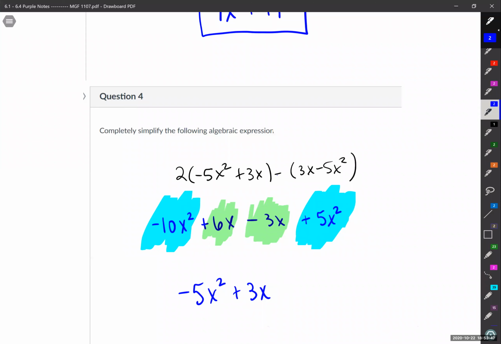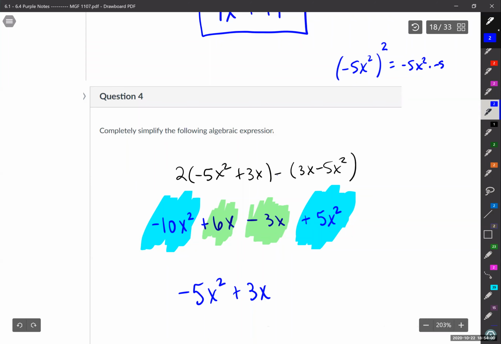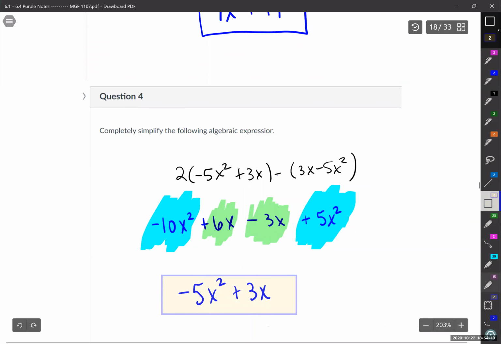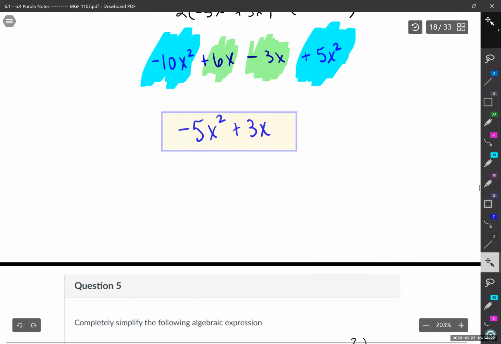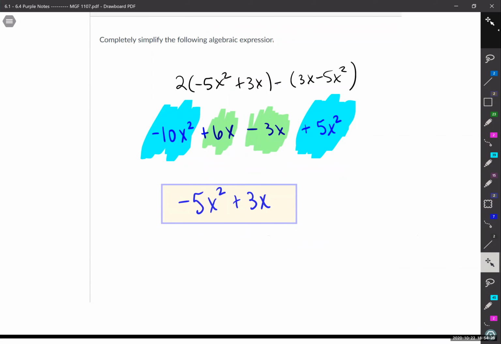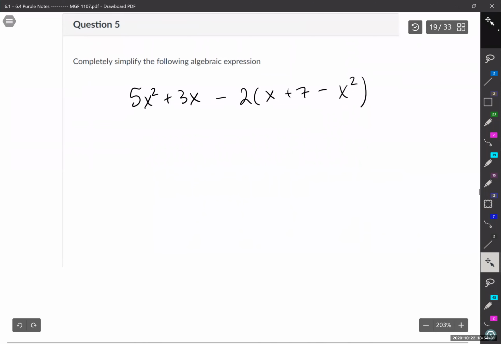If we wanted to change the exponent, then it would have to be written like negative 5x squared, squared, because then that's repeated multiplication, which would give us a positive 25x to the 4th. So we'll treat exponents as different than constant multiples. So remember, the combining is at the very end. Don't combine too early. Does anybody need more time on the screen, or are we good for the next question? Okay. Give you all a moment to attempt this one.